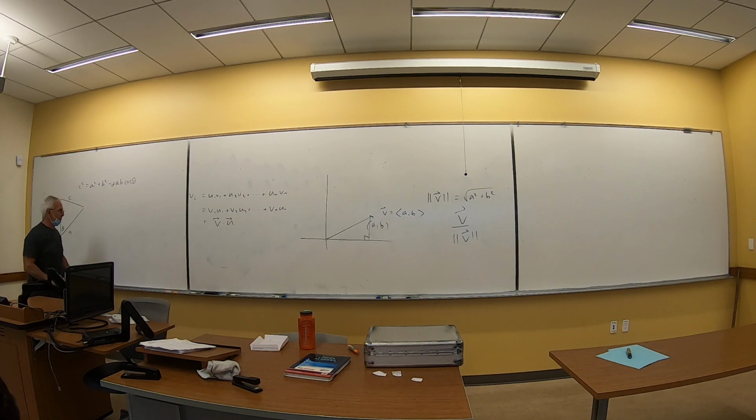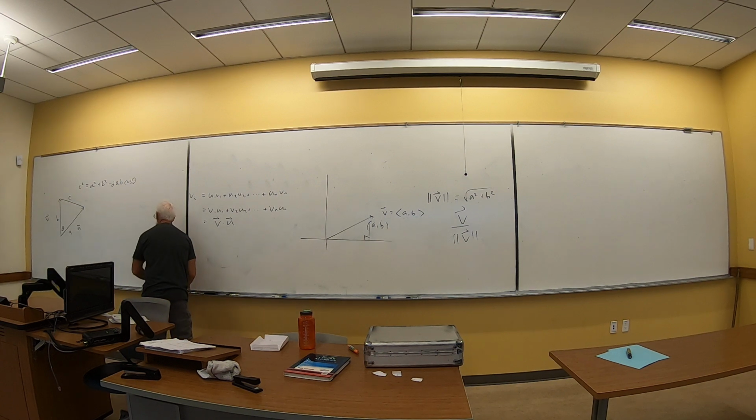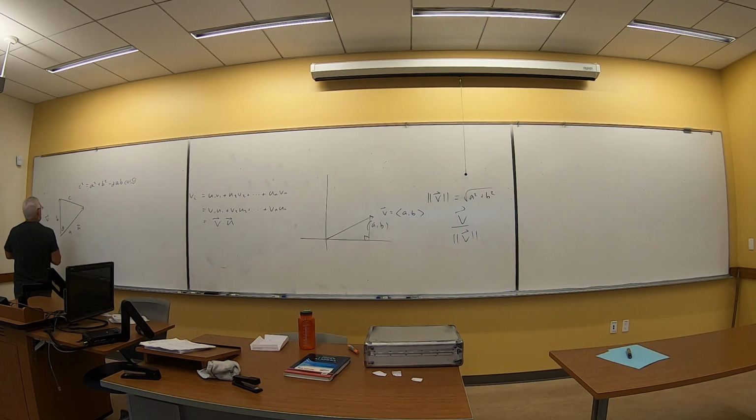So what I want to do is I want to make this a vector. It doesn't matter which way, let's say vector u, and that's vector v, then this would be the magnitude of vector u, and this would be the magnitude of vector v. The question is, what is this? Well, I know that vectors are physical objects. If I took vector u, and I took the negative of vector u, for example, wouldn't the negative of vector u be that guy right there?